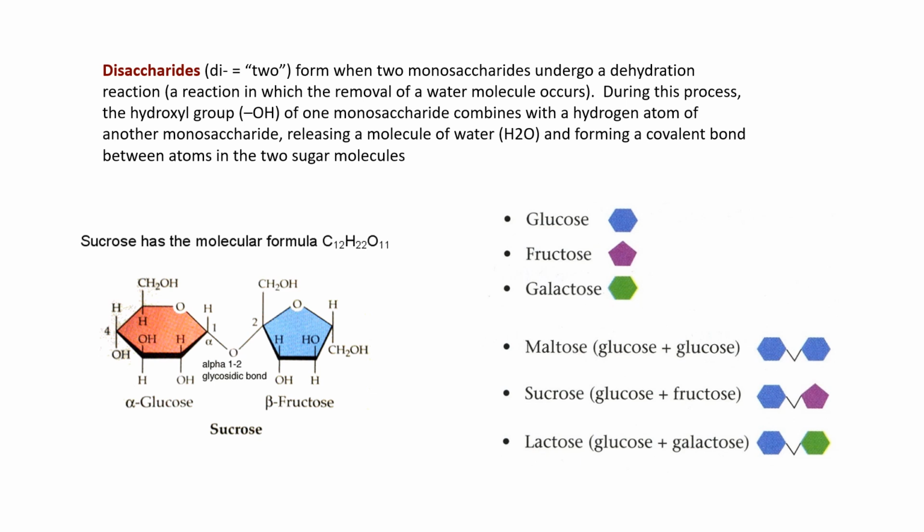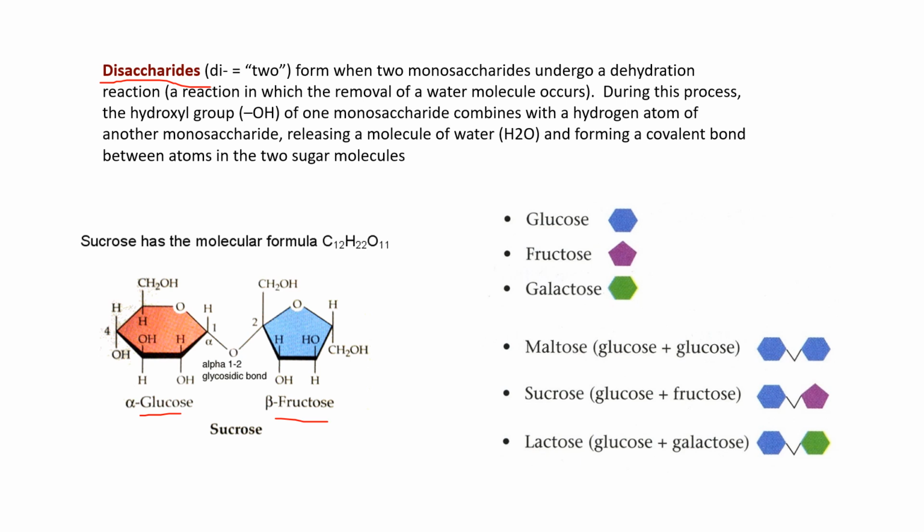Then the next one is going to be called the disaccharide, di meaning 2. As an example, if I add 1 monosaccharide of glucose and we're able to bond it with another monosaccharide called fructose, we end up with the form of sucrose. And you know what sucrose is? That's table sugar. When we take in sugar, our body wants to break this molecule down into glucose. It'll break it down to glucose and fructose, but what our body uses is glucose to get into our cells so that there can be a chemical reaction to make ATP so we can yawn, run, roll our eyes, talk, whatever, repair ourselves, and so forth.